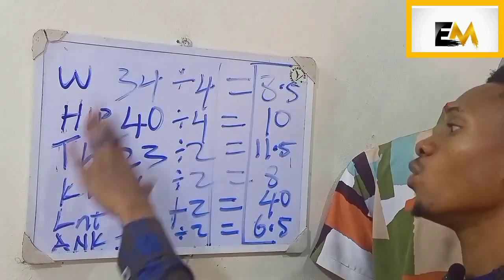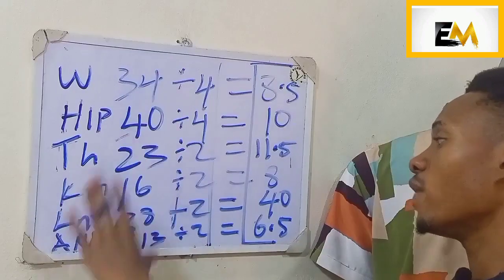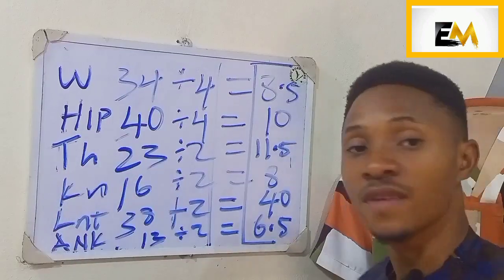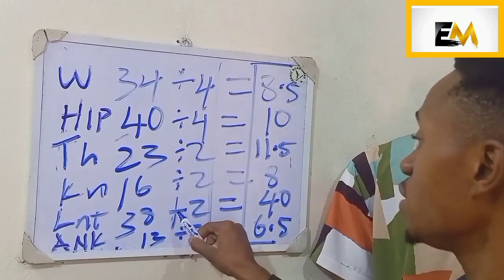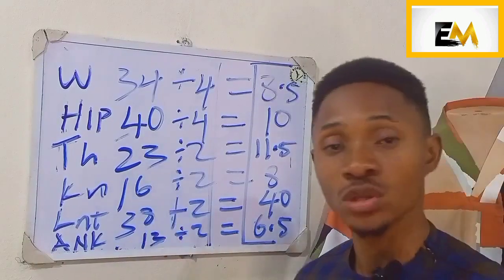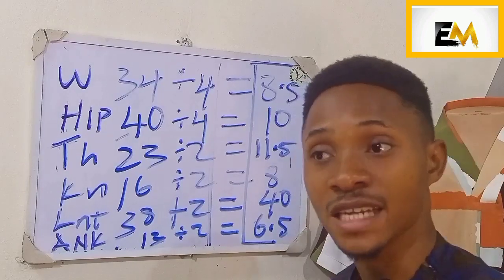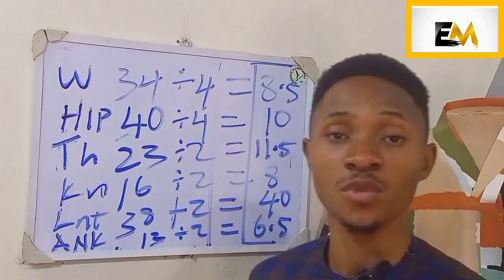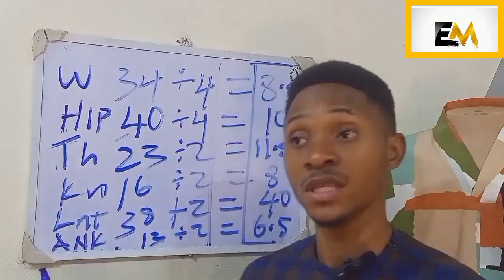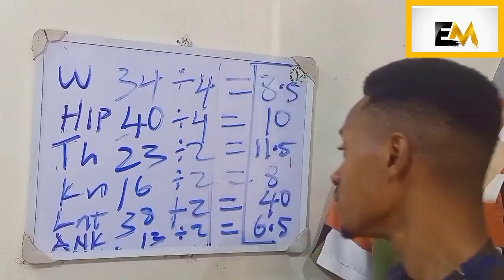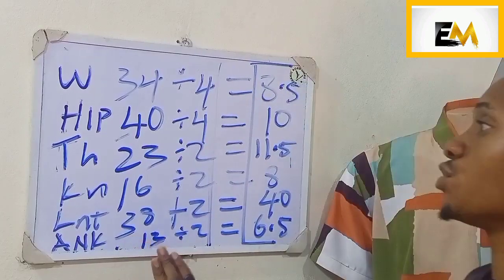Waist by 4, hip by 4, thigh by 2, knee by 2, overall trouser length plus 2, ankle divided by 2. Now, the plus 2, remember I said this is for hemming allowance. At the trouser bottom line, there is always an extra 2 inches for the hemming allowance, because you're not going to fold out of the overall trouser length. It will shorten your client's trouser. This is all you need for the trouser.